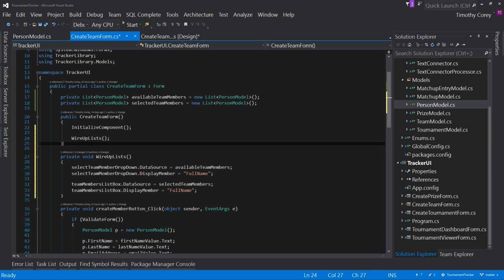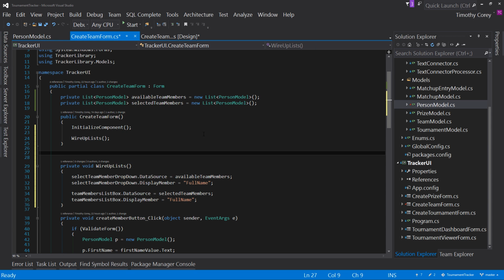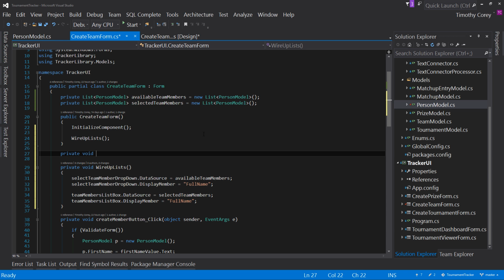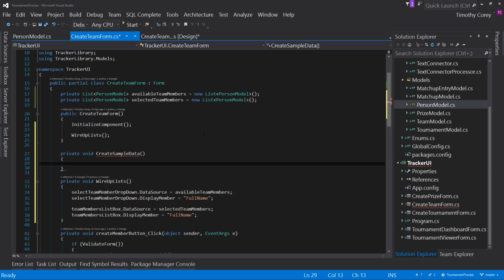And before we go any further, I'm actually going to create one more method. Private void CreateSampleData. What I do with this is I create a couple of sample records that I then add to my different lists. That way I can make sure the lists are working the way they're supposed to.